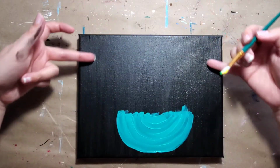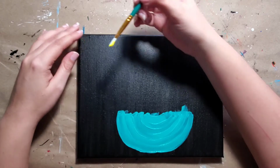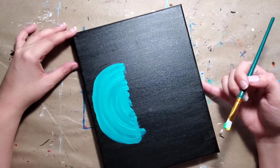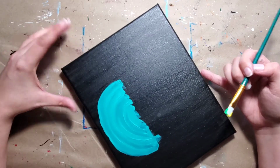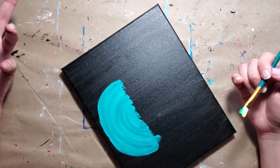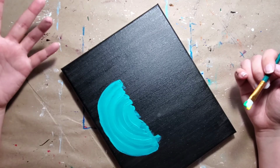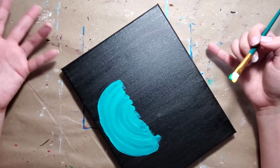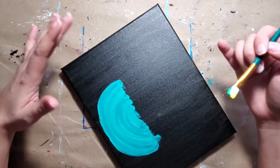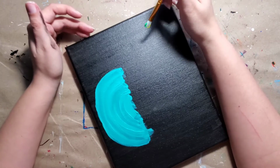I'm going to have my leaves all over here. Now, since this is still kind of wet, I'm going to stay away from it. And it's okay to turn your canvas. I strongly ask you to turn your canvas so you're not turning your body, your head, everything else. Then after an hour of painting, you're like, ugh, and it hurts, right? And you're all sore and stiff. Turn your canvas. This is another big, huge reason why I hate using easels, because this method is so much easier. So I'm going to start at the bottom of the leaf.